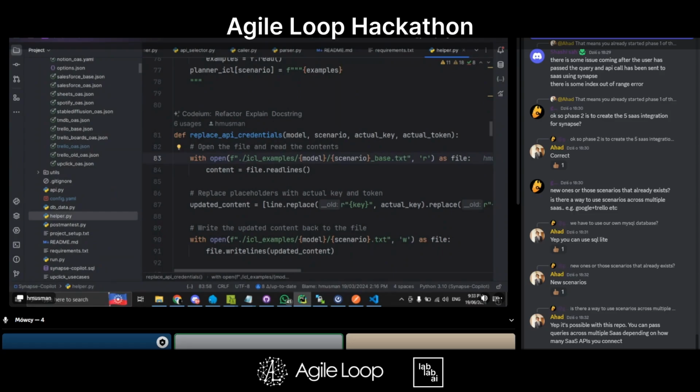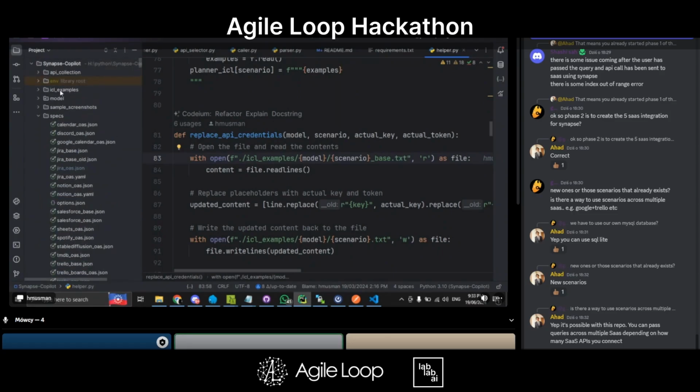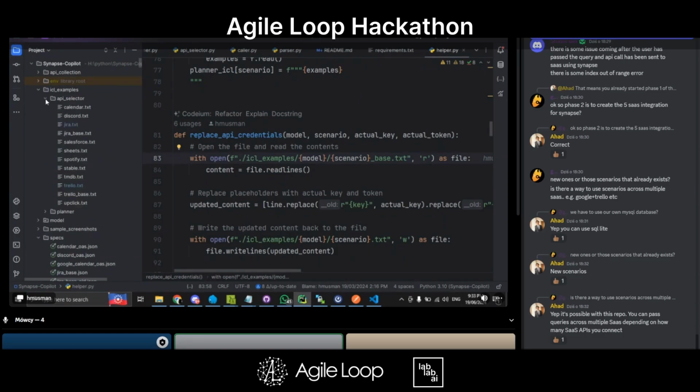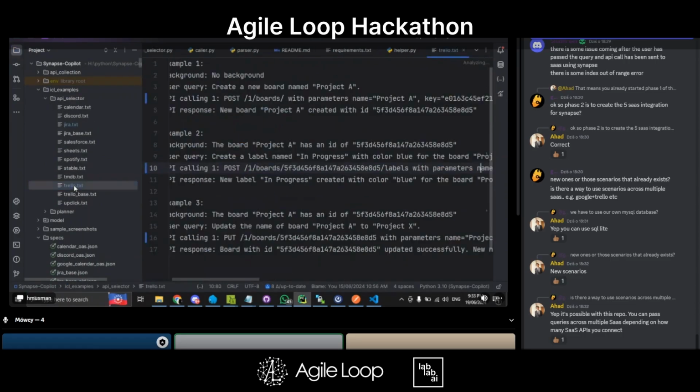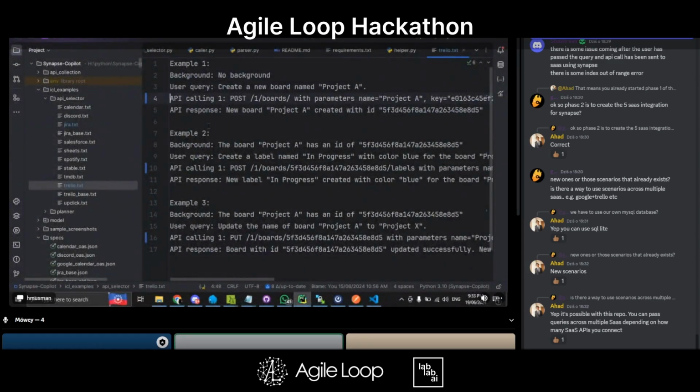What are ICL examples? ICL examples are the prompt engineering that we did for every API. For Trello, we have these examples. We give some real examples with the API path.